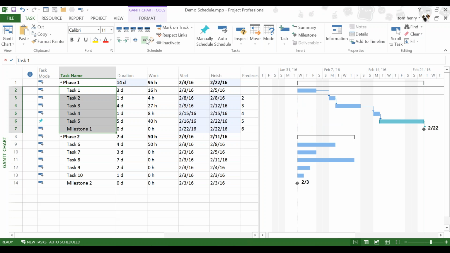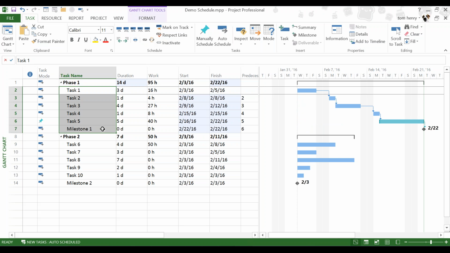You'll notice when I did this, I'm not linking summary tasks. That's a big no-no in the Microsoft Project world. As a best practice, do not link summary tasks together. Just link the tasks within them. If you do link the summary tasks together, and bearing in mind Microsoft Project will allow you to do it, you can create circular logic within your schedules and really mess things up. So my advice is do not do it.